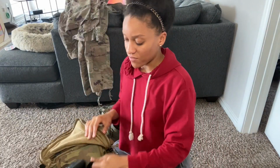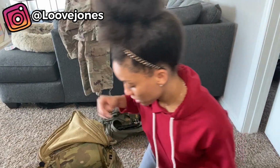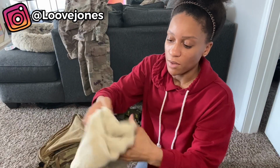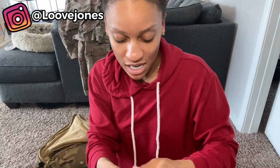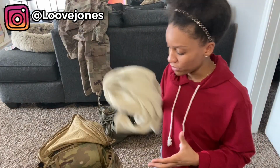And then we have the holster. Of course, you're going to need this to arm up. You are always going to be armed up at a post with at least a 9mm, or with your pistol. So you're going to need this with you every day. Don't forget it. And then you have a sweater. It's hot here now, but in case you get cold or you're sitting inside somewhere and it's a little bit chilly, it's just nice to be prepared to have this on you.